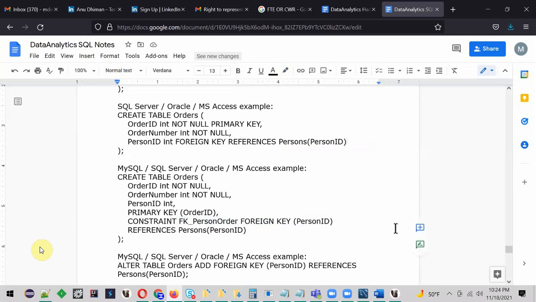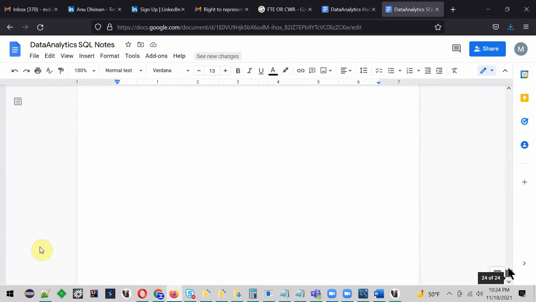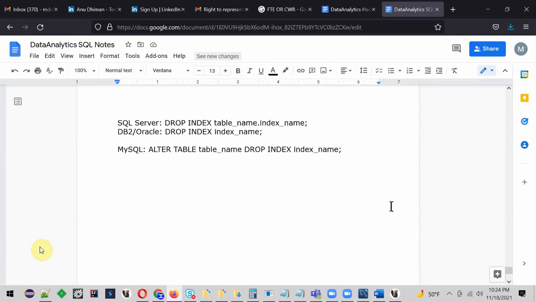So I want to complete Hive really quickly. Hive day 1. Today is 11/18, 2021, first day.